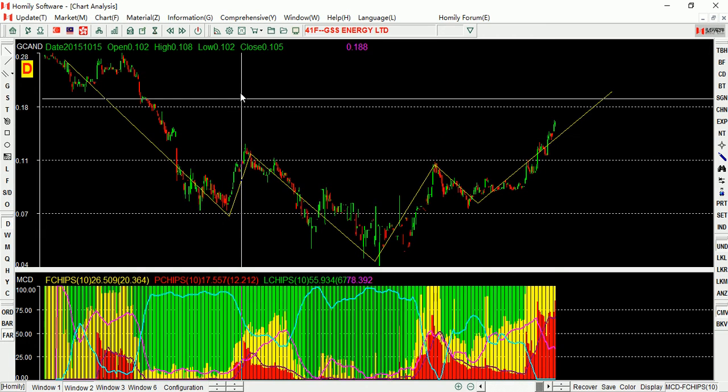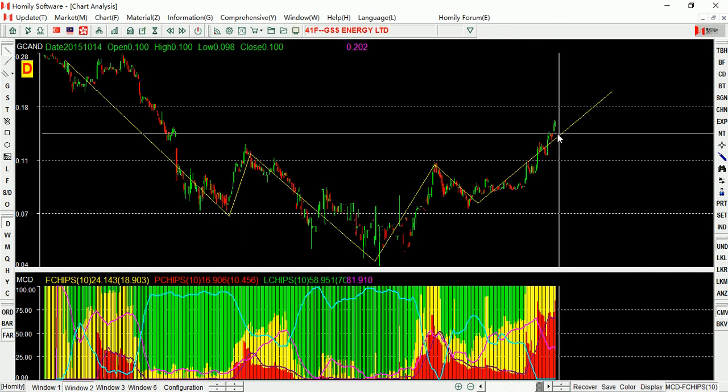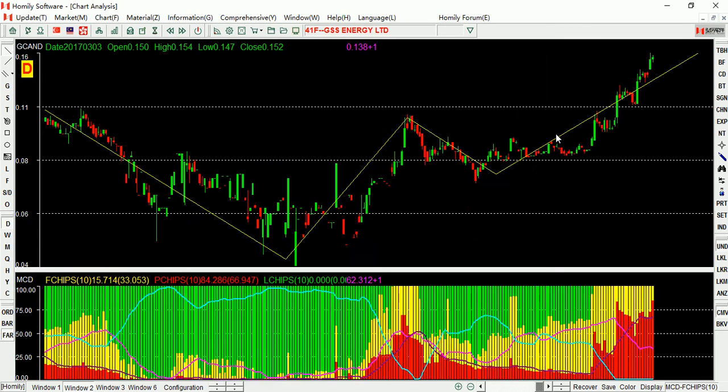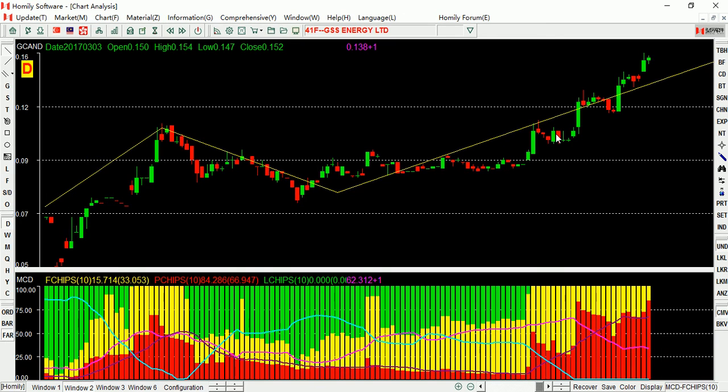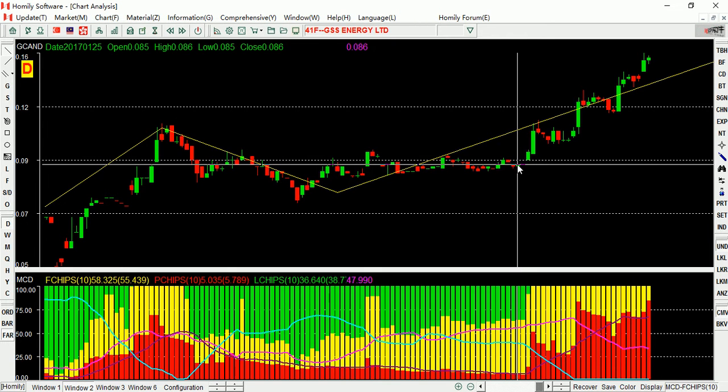Resistance is around 0.2. Now the price is 0.152, okay? So a long time ago, I filtered these stocks using one filter method. Then I talked about it because my new member asked me which stock can be bought. Then I did some filtering, and I filtered this stock. I gave it to him, but he didn't buy.